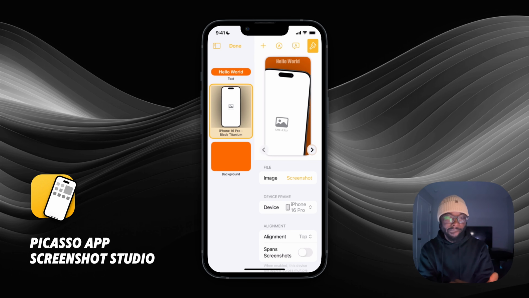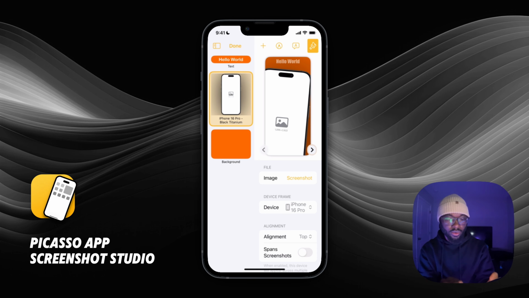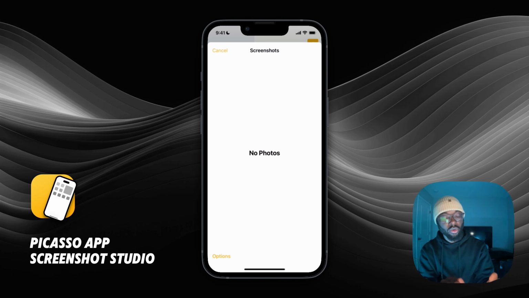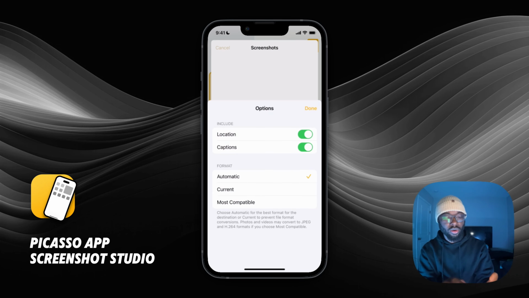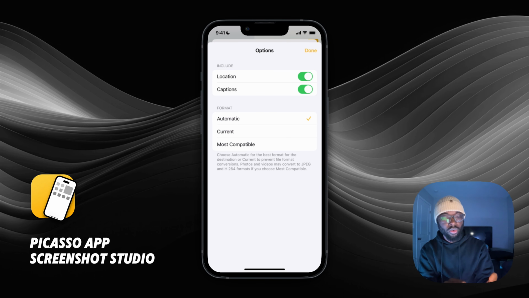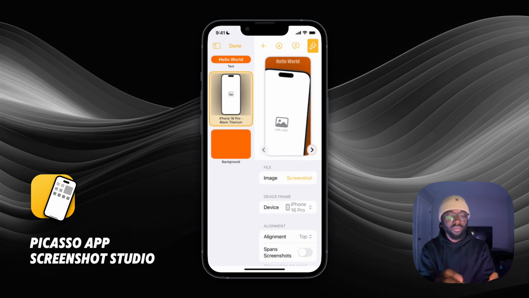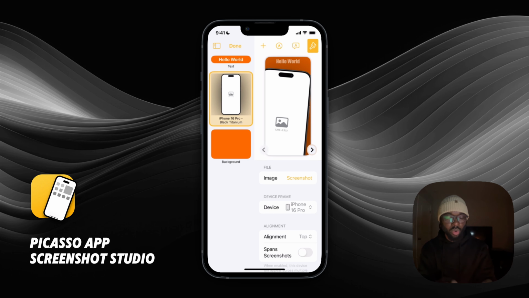Okay, replace with photo. Huh. So once you do replace with photo, it takes you back here. But I would assume that took you like to your camera roll or something, like give you the option to add photos from your phone, but I guess it doesn't do that.